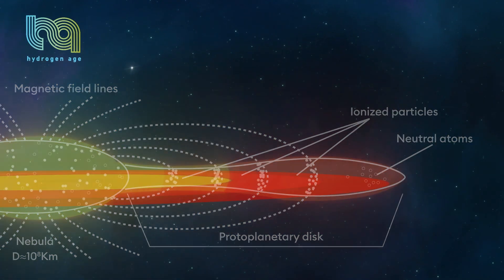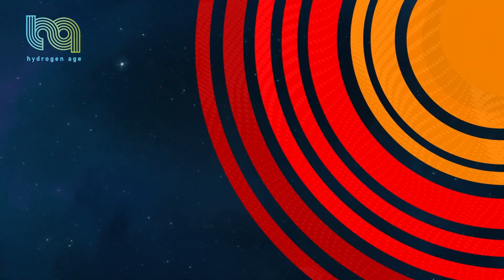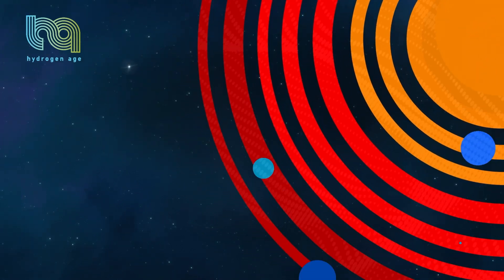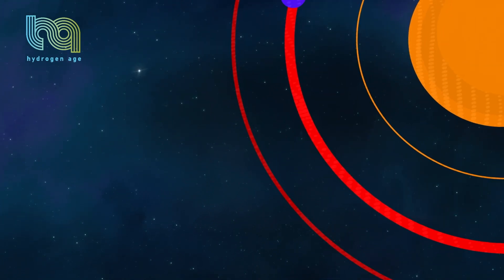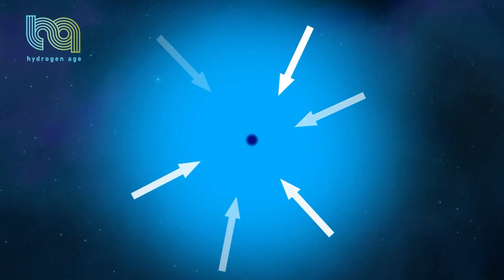So each planet had its own composition of elements. Most of the hydrogen was left on the sun, but quite a lot went to the part where the Earth formed. What happened next? As the planet compressed, internal pressure increased. Finally, metals and hydrogen under compression formed hydrides.